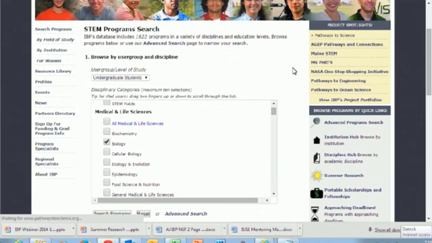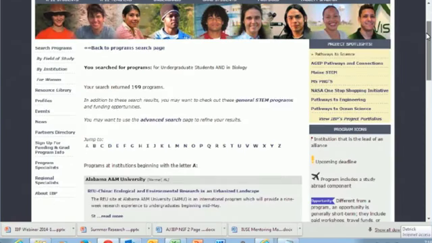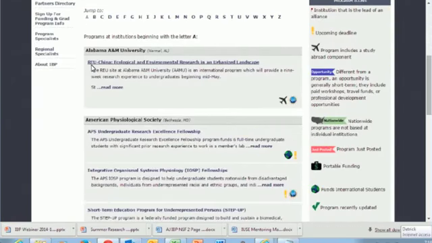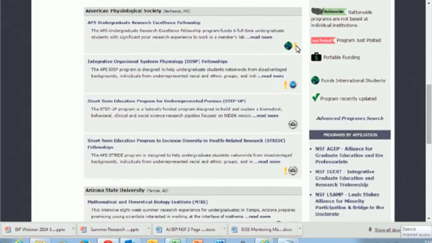This will bring up the summer research programs for undergraduates. It'll also bring up undergraduate level scholarships and any other undergraduate level programs. You can see the acronym REU, so that's the NSF Research Experiences for Undergraduates. And you can see the little exclamation point are deadlines that are coming up. Those are some fellowships there.